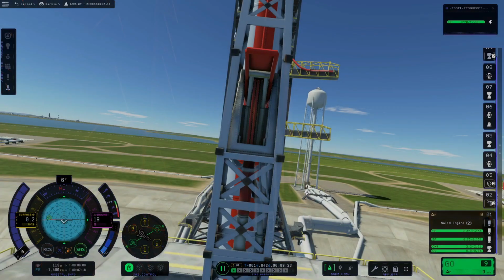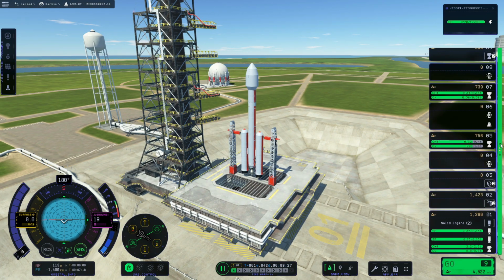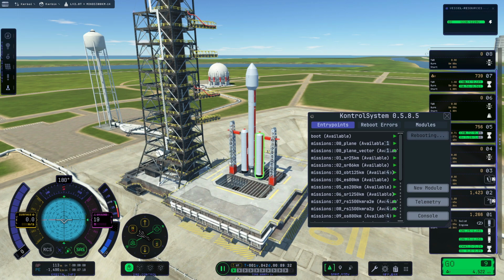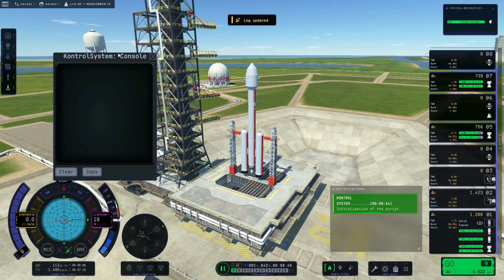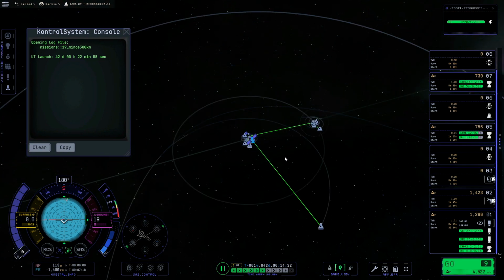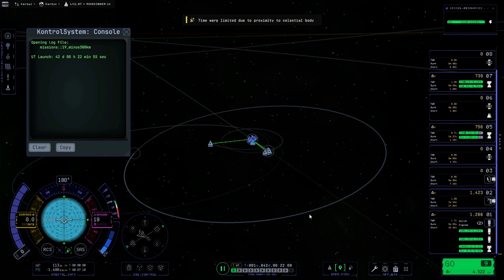The script is quite the same as the script for the Mun. The only difference here is that Minmus has an inclined orbit, so you don't want to launch your rockets at just any moment. You can, yes, but it's better to wait until you reach the ascending or descending node. So this is the orbit of Minmus.